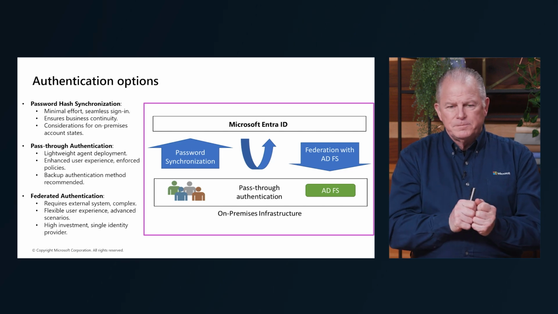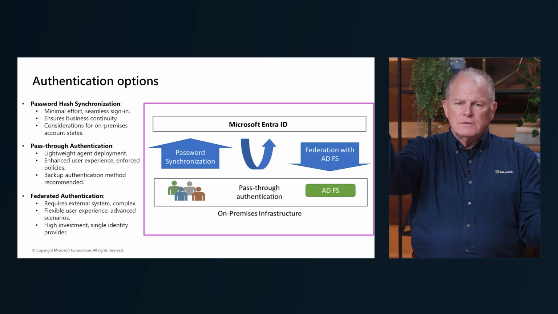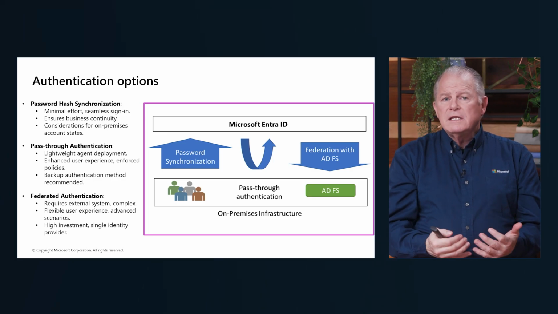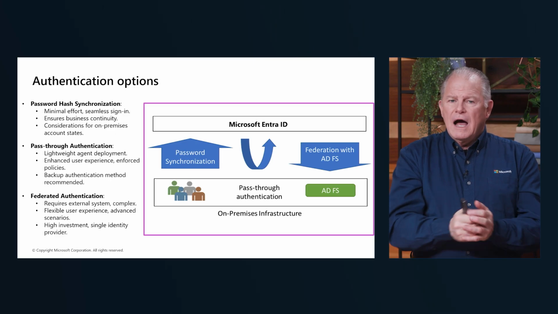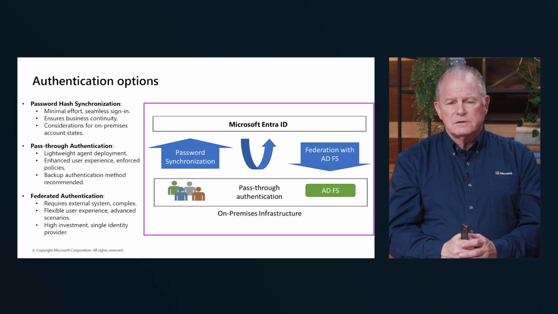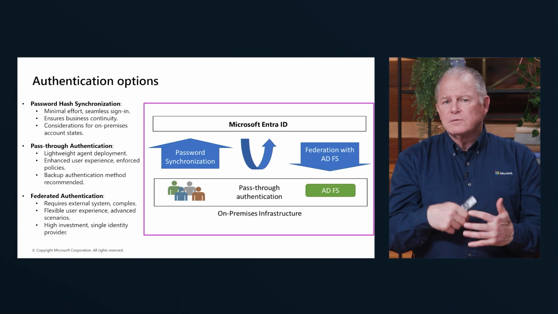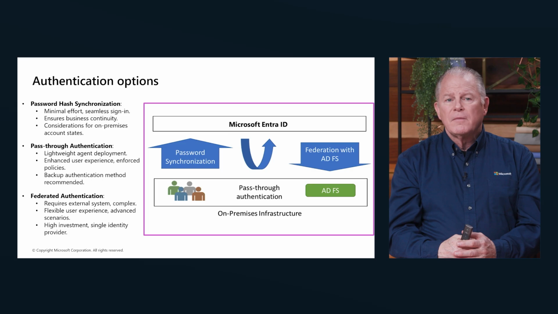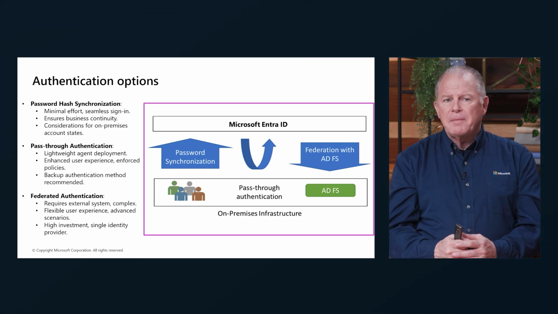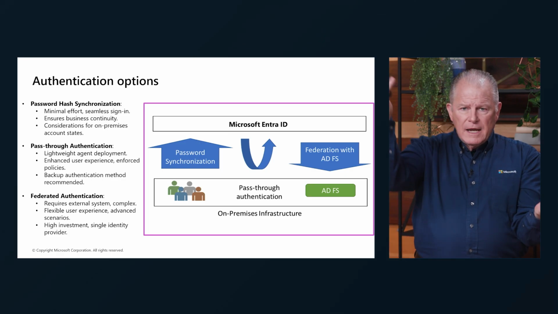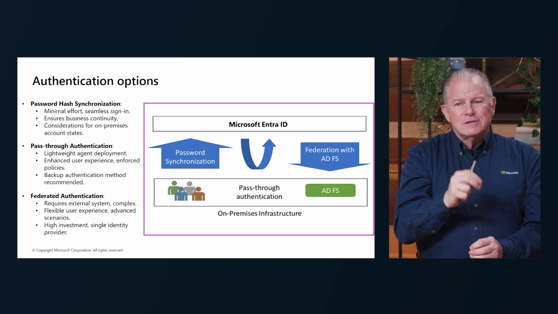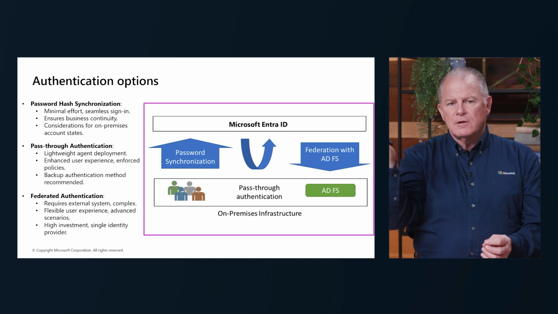So let's go through this. I don't want to have two different accounts in two different locations with two different passwords managed that way. So using the AD Connect tool, I can now replicate information between my two identity providers. I can replicate the username and passwords and some other characteristics about that. Now, that feature is referred to in the top left as password hash. So the usernames are the same and the passwords are the same between the two of them. Now, it's not a password, it's a hash of that password in the cloud.